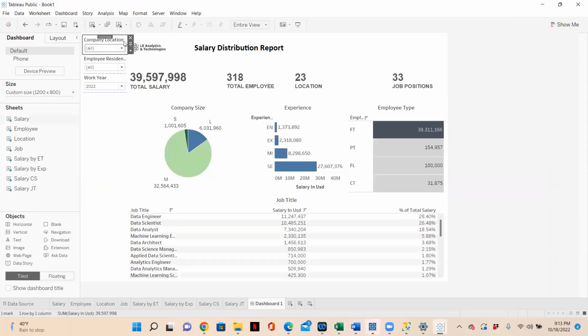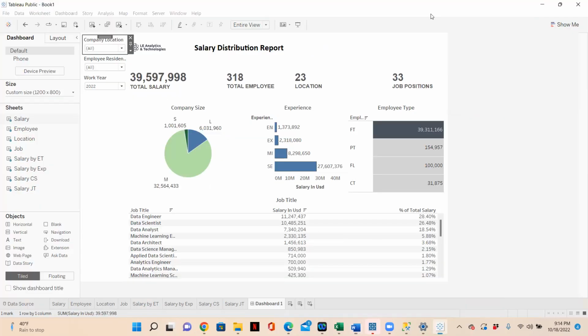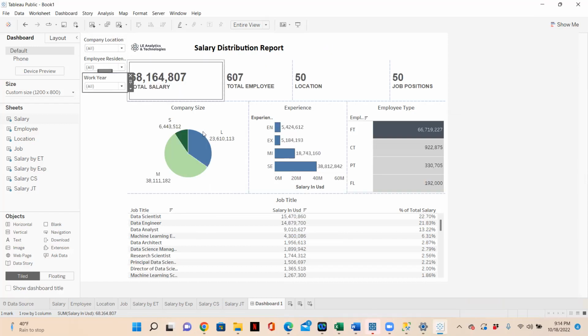Now, I know we've covered a lot, but I just want you to see what the normal day job will be for you when you start working. You take data from scratch, understand the requirements, and build up a report based off of the user's requirements, which is this here, and then you deliver your project to them. Again, this is not the best layout for me, but we are going to finish all of this.